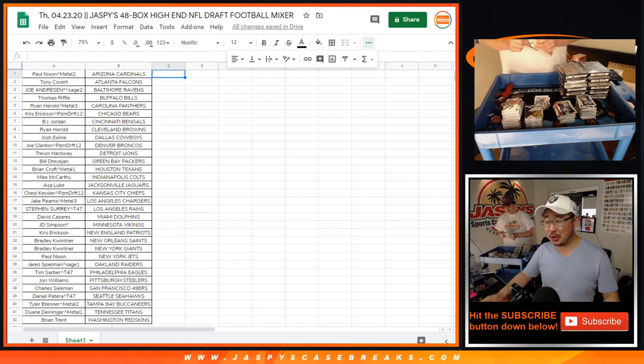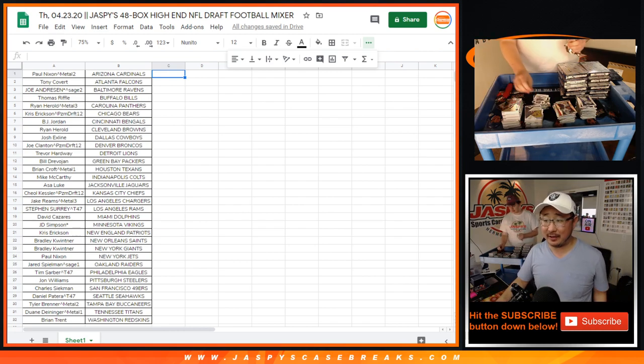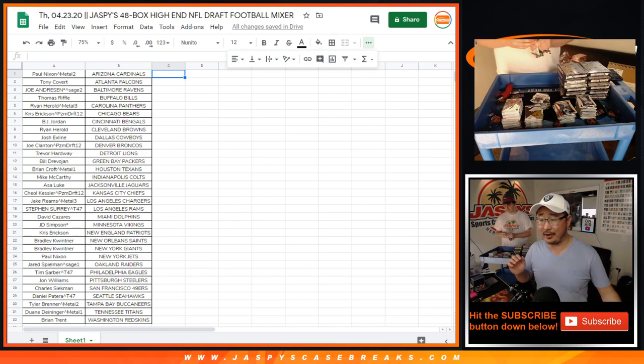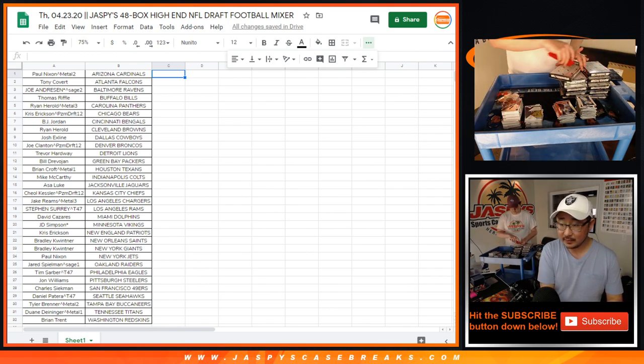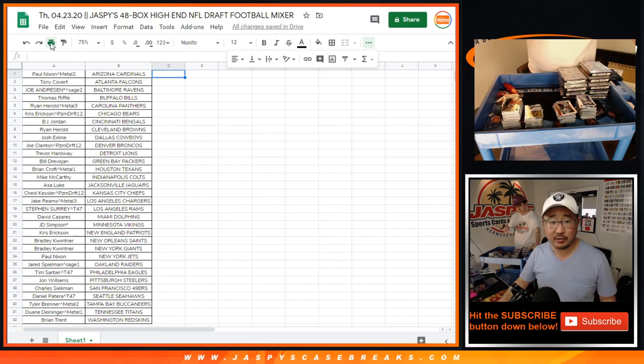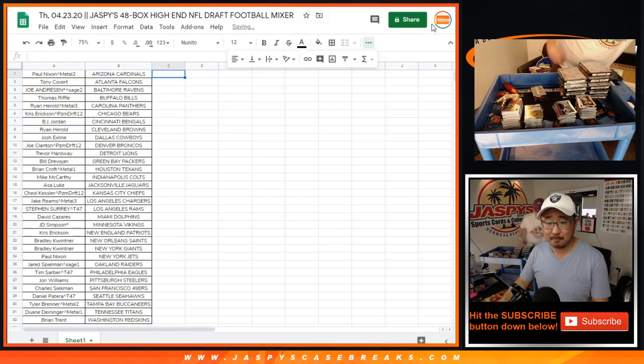All right, looks like no trades. I mean, a lot of trade offers. I feel like half the league has been up for trade, but no one's, yeah, maybe we're just going to go. It's enough trade window. You had your chance. All right, TWC, trade window closed. Let's print, let's rip. This is going to take a while.